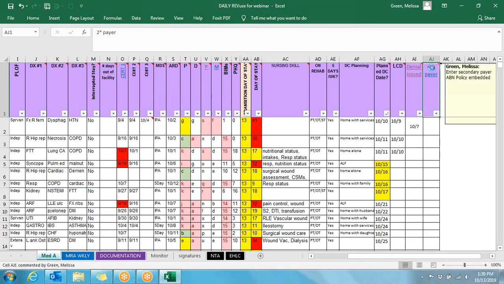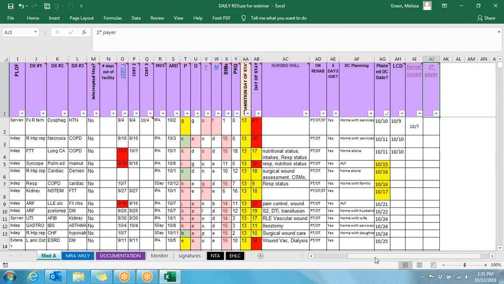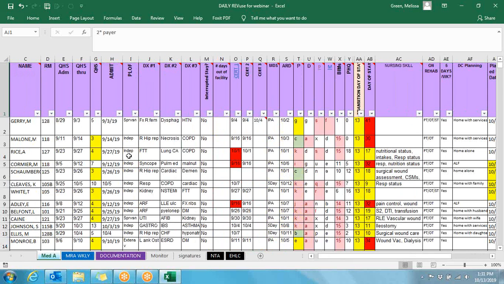And the second one is going to give you the ABN notice. So it'll be your actual facility with your letterhead on it. And again, you can start the process, save it over to a file, and everybody knows that at least we've started it. Everybody becomes cognizant of the fact that a denial is being issued. So that's what we're going to change that to.